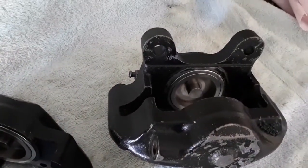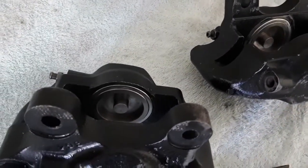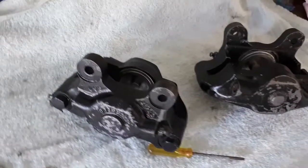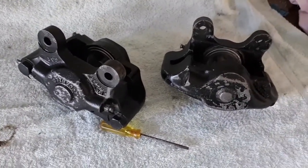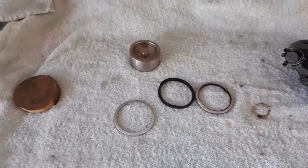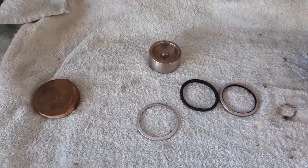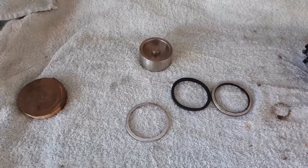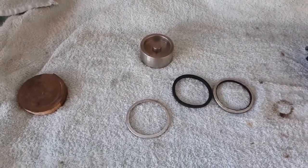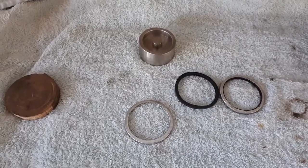But no, it's not an easy job, and I'm not the only one that's had the problem, obviously. When the new seal kits come, they should arrive this week. They're coming from a fairly local supplier. When they arrive, I'll have another go at it. But until then, I'm left with this job half done.